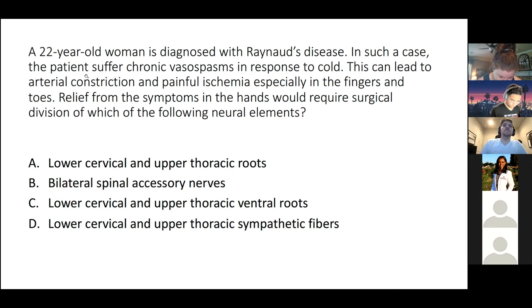All right, so here's the interesting thing that sometimes happens. Sometimes they'll give you a disease, and you'll cover this later. I'm not sure y'all have really talked about it. Don't freak out, because in the next sentence, they tell you what you need to know about the disease. You just need to know that there are chronic vasospasms happening in the cold. If you're having vasospasms or decreased blood flow, particularly to the extremities in cold weather, you're going to get ischemia, and people complain of purple or blue nails, and their lips turn purple. So this is Raynaud's phenomenon or Raynaud's disease.